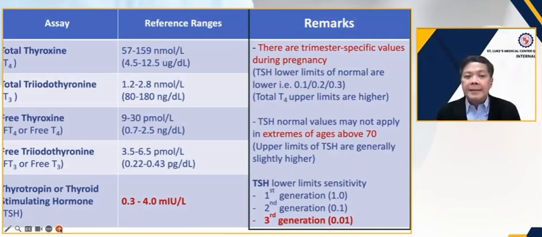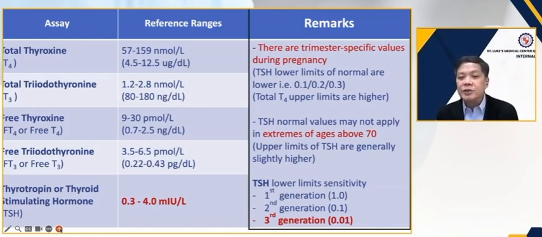Okay? And for TSH, the normal value is generally 0.3 up to 4. And let me talk about the right lower portion. TSH assays have been developed very well over the years, so that the lower limit of sensitivity is going lower and lower. In fact, there are fourth generation TSH assays nowadays. What's the importance of this? Look at the lower limit of TSH. It's 0.3 to 4. If one uses the first generation, the lab will just tell you that anything below 1 will be reported as less than 1. So you really wouldn't know whether the patient is normal or not.